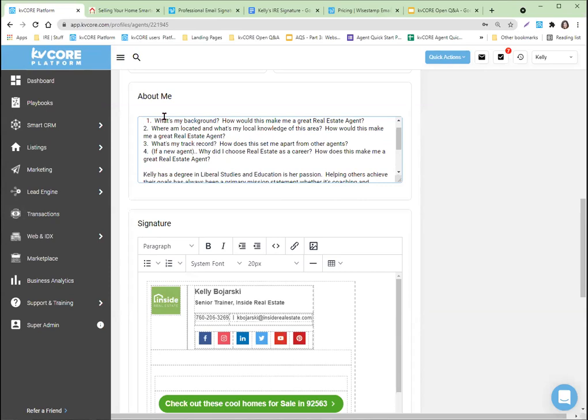There you go. Okay, so basically you can have a simple text-based, black and white biography, right? However, you can also drop HTML code in here, which is pretty groovy. And it's kind of an Easter egg within kvCORE, because looking at this, you might say, well, there's no formatting like there is for my signature. Right, there's no formatting here. So here's your Easter egg.